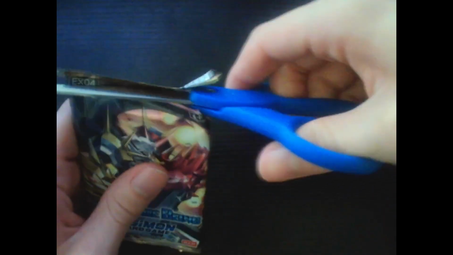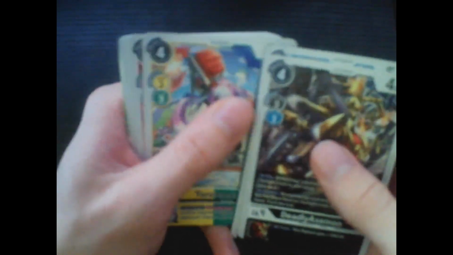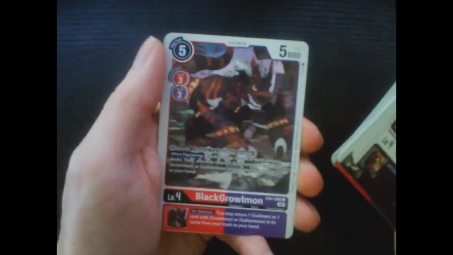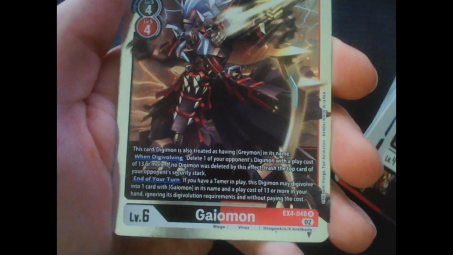Alright, this is the halfway point. The quarterway point, if you will. Galgamon, another Gabumon. They like giving the Gabumon more than they do the Agumon. Cinnamon, Galmon, Black Hole Growlmon, good, need more of these. Keenan, and a Gaiamon. Alright, and that's the halfway point. Nice, nice, nice. And now for the next 12.